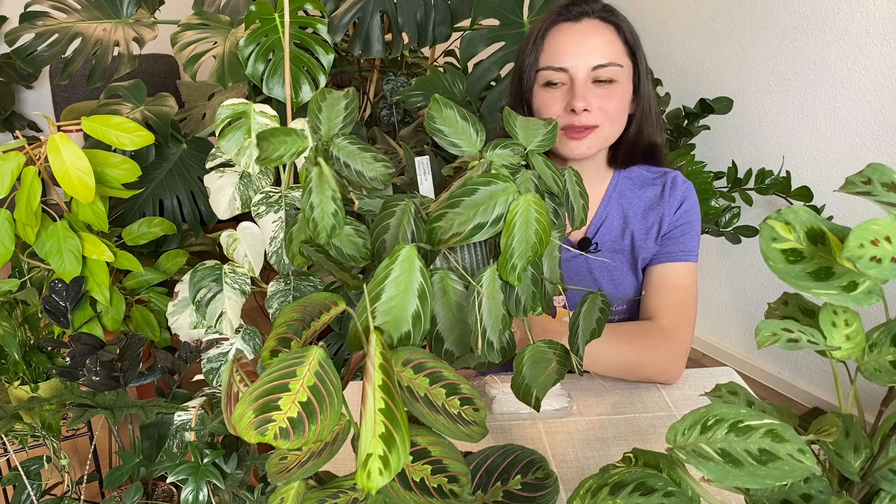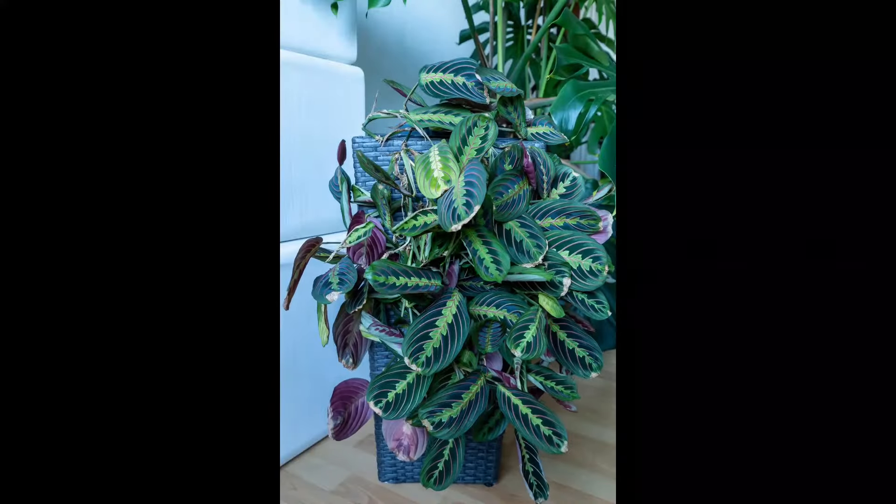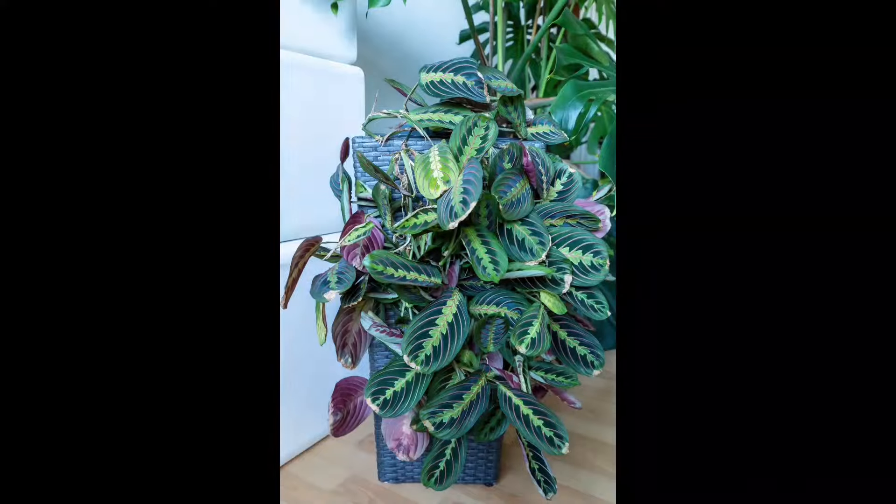This is the plant that will make you feel you're not alone at home because when the leaves move, sometimes they even make a sound. I had a huge maranta a couple of years ago — about one and a half years ago — and it died because we had an air conditioner very close to it. It died immediately, basically after one day it was already wilted. I tried to take cuttings but couldn't save any of it. My husband made a time-lapse of that maranta which I'll put on screen so you can see how fast it moves.